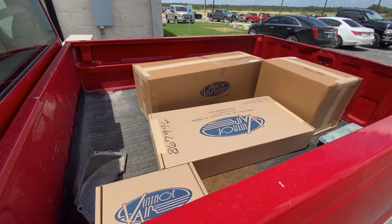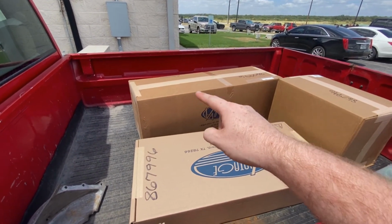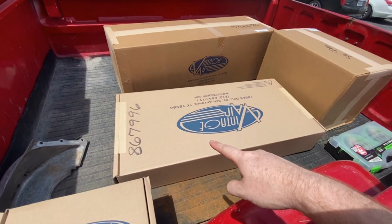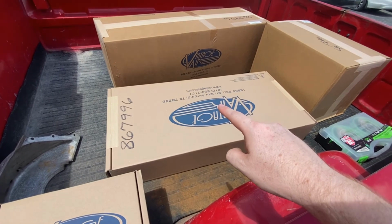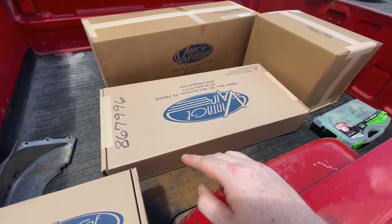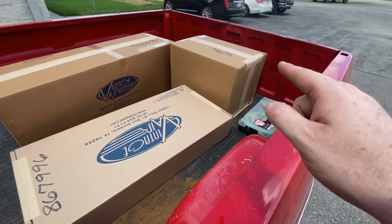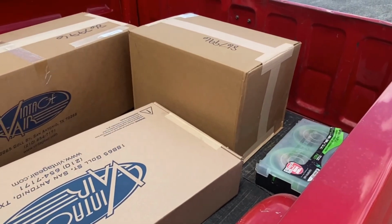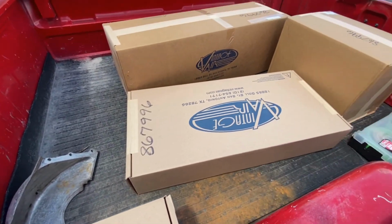So we just got all of it. There's going to be the main unit there. I was just told the controls and all that are in there. There's the evaporator and my shirts that I ordered and the hoses and whatnot that are standard fit here. The compressor units in here. And then there's our lizard skin. So all this stuff's pretty heavy. I was thinking about strapping it down, but I think we're going to be good.